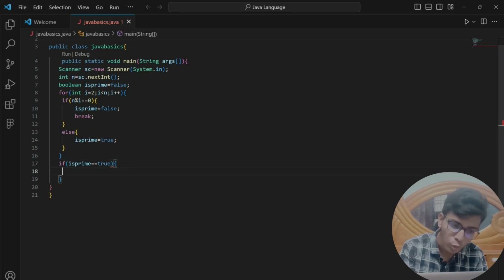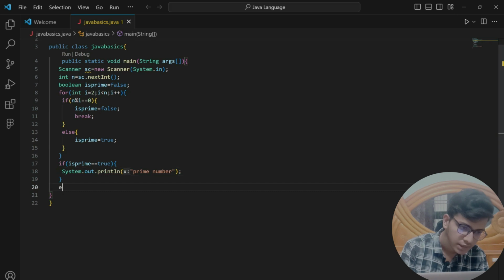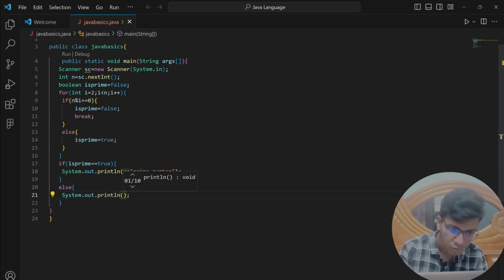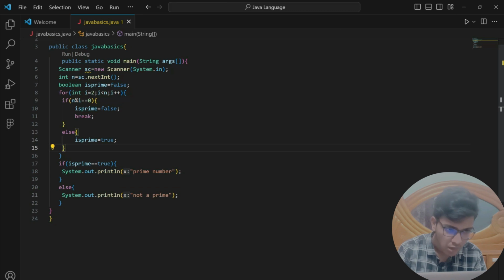If it is true, then we will print System.out.print given number is a prime number. Else, in the else statement, we will print System.out.print not a prime. That's all. Save it and run.